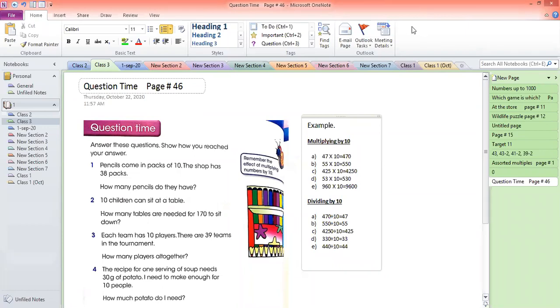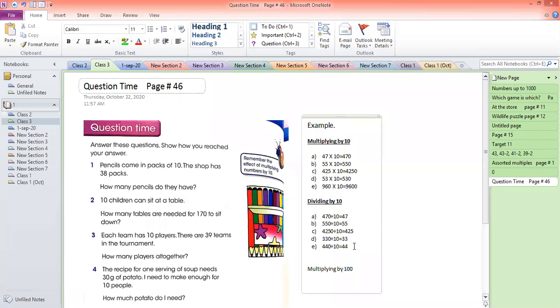I told you guys who did not understand, you have to raise the hand. You know very well. Okay, I hope you all are clear now. So this was dividing by 10, guys. So this is multiplying by 10 and this is dividing by 10. Now I will teach you multiplying by 100.